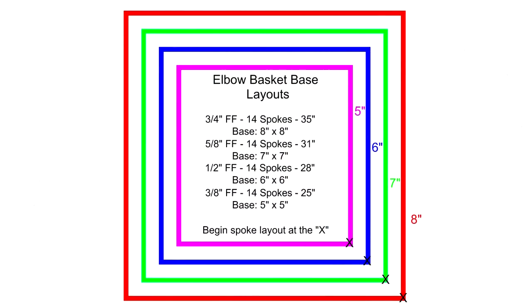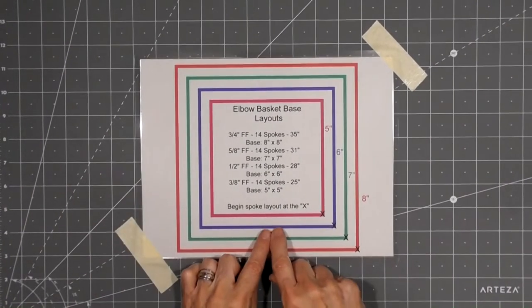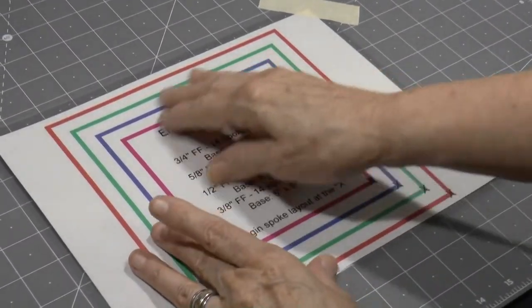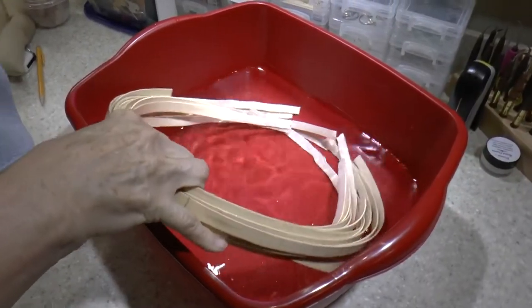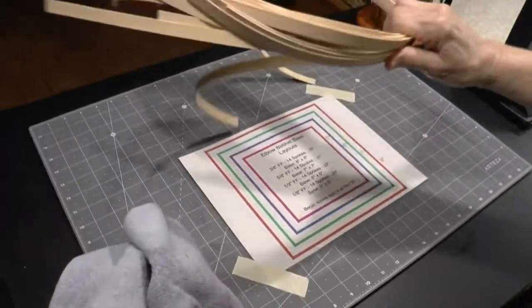This graphic will help you better visualize the spoke layout. Hopefully, it will help you weave them without constantly measuring the finished base size. For the medium basket, using half-inch reed, we will be working within the blue box, which is a 6-inch square. My graphic is taped to the weaving table and laminated to keep it stabilized and protected from water. You can always use a document protector to do the same thing. After our reed is well soaked, it's time to lay out the base.